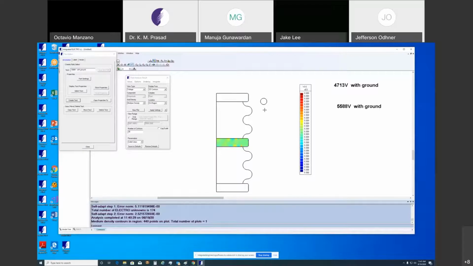Here I want to stress that in a problem where there is a big ground available, for example in our practical problems, especially transmitting towers, the tower is connected to the ground, and the ground is at zero potential.